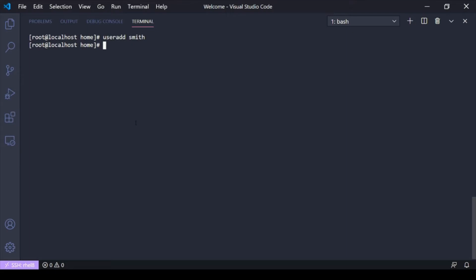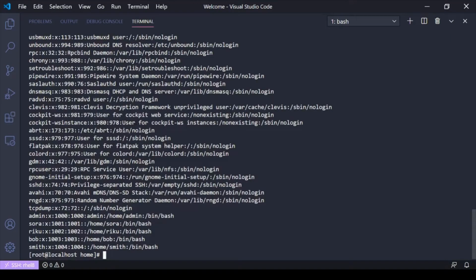And what that does is that creates a user in the /etc/passwd file. So if I take a look at that, I can see here I've got my users, Smith, Bob, Riku, Sora. I've got Smith's home directory, which should be created automatically, and his default login shell.